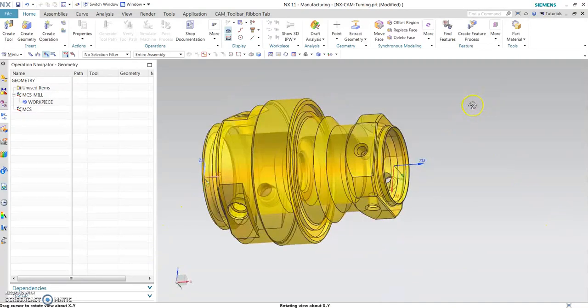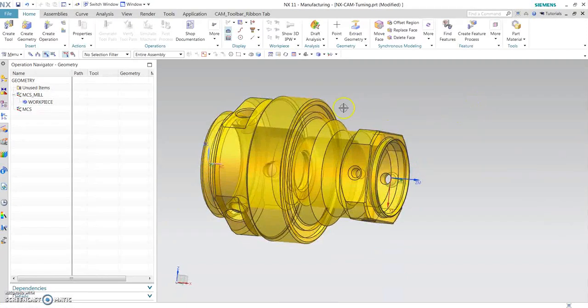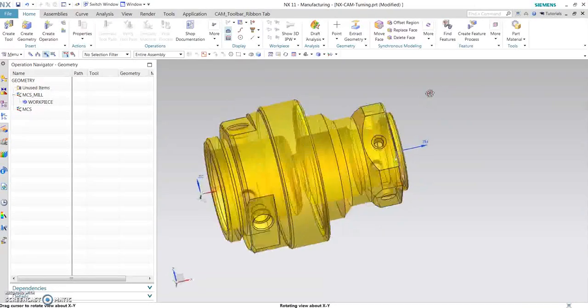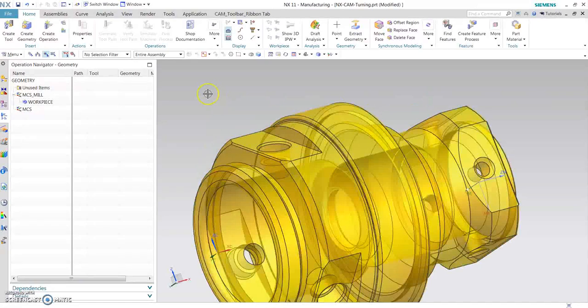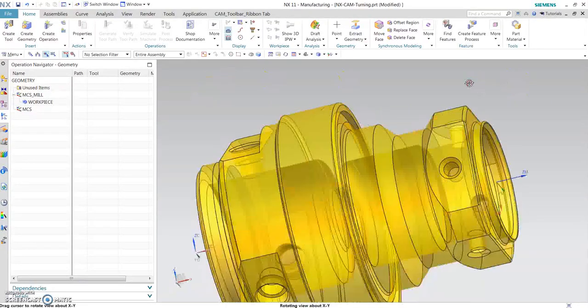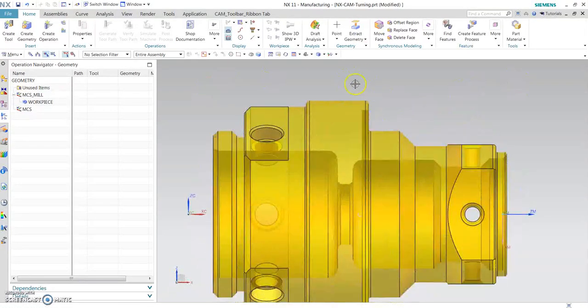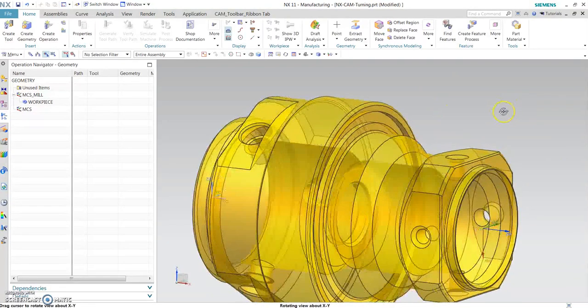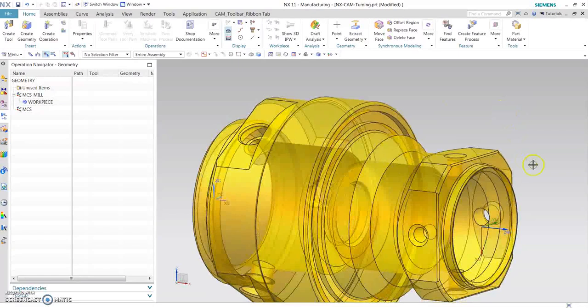So come back here, you're seeing all turning ops, and then you have a face groove. On the back side, we will be doing the sub-spindle after the part transfer. All the front end work will be done on the main spindle, all the turning. We use the CNMG for roughing, we use the DNMG or VNMG for doing all the finish work.